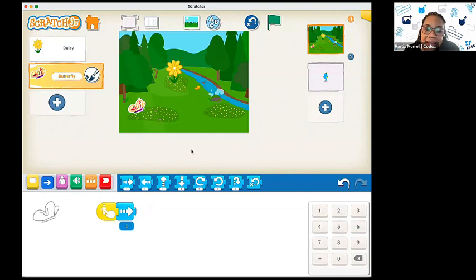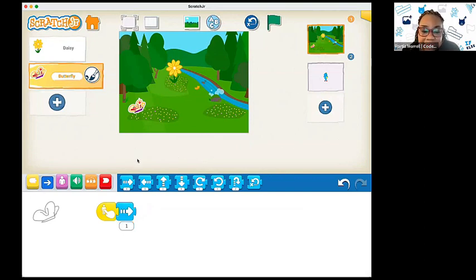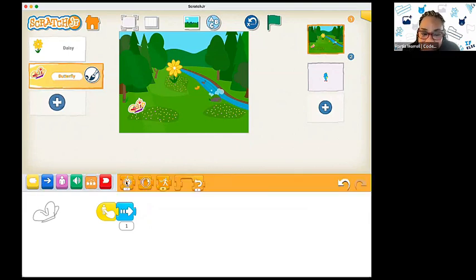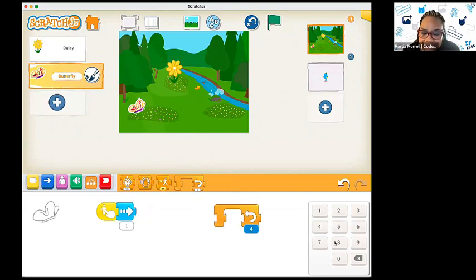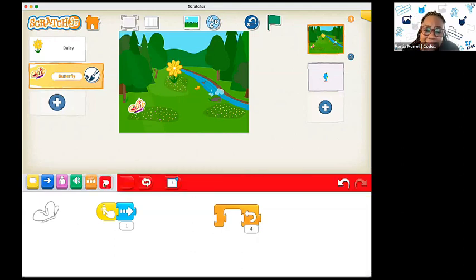Now, it depends on how many times you want it to repeat. If you have a set number of times that you want the character to repeat, the block that you will use is located on the 5th menu at the end, and this is the repeat with a set number of times. But I actually want my butterfly to repeat forever. And that block lives in the last set, which is the second block, and that is repeating forever.